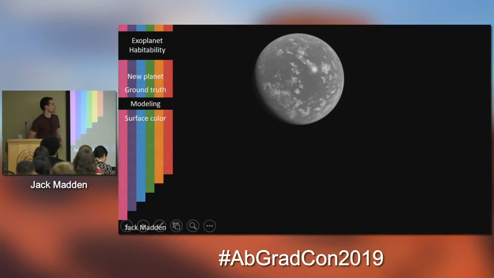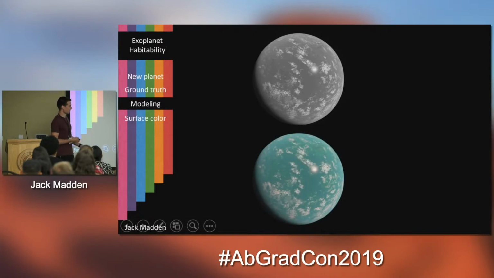So to our model, the planet kind of looks like this. It's gray. There's no color information for the surface. It's just a single value that you're using to treat the entire reflectivity of the surface. It's a single number. What we want it to look like is something like this, much more close to what it's actually like.